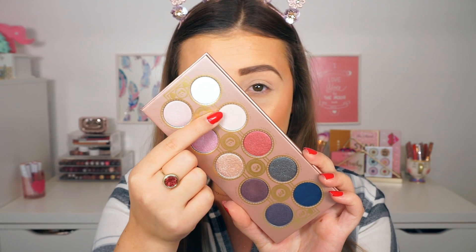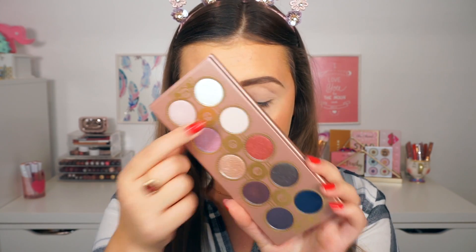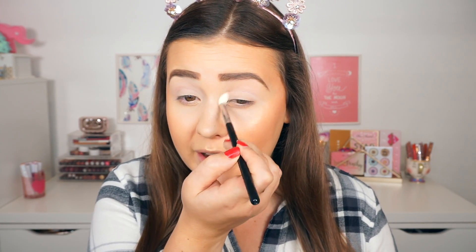So the first thing I'm going into is this one, called One Place at a Time. I'm going to use that to set my primer down and also add it as a little transition shade, even though it is too light for that. I'm going to try and build that up just a little bit and see what we can do with it. Okay, so that is definitely buildable — I just do have to apply a lot. I'm not going to be able to build it up much darker than that.